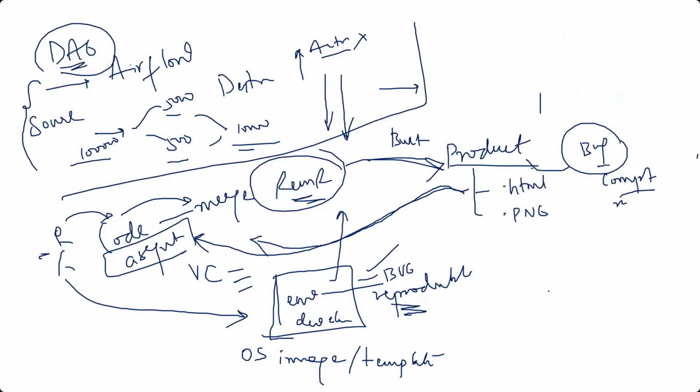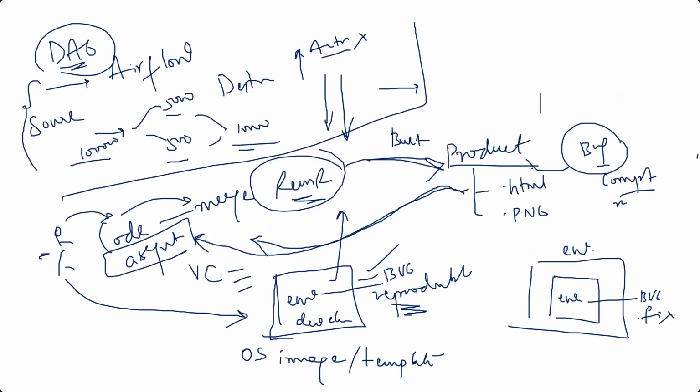Okay, so what he does is, in his machine, he has his own developer environment. Inside his developer environment, he'll open the environment where the bug can be reproducible, fix the bug, push those changes to the remote repository, and then that fix can be pushed into production. Okay, so these are the post-development activities which are typically run by the developer.